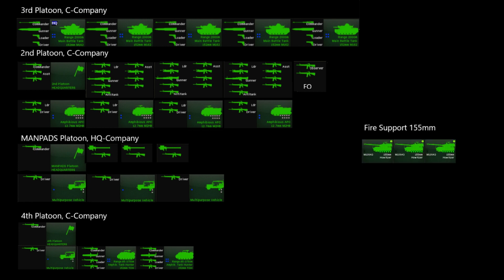We also have a section of 155mm self-propelled howitzers, the M109A3. We have a section of three of them that are going to act as fire support during this mission. And that is our complete force composition. That's everything we have: the tank platoon, mechanized infantry platoon, and AA MANPADS platoon. We're receiving reinforcements from the anti-tank platoon in about 20 minutes, and then we also have the section of 155mm howitzers for indirect fire support.